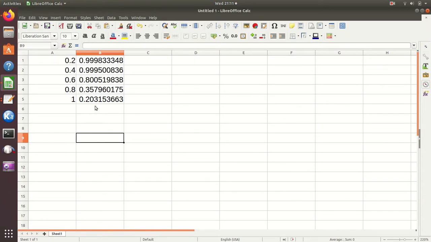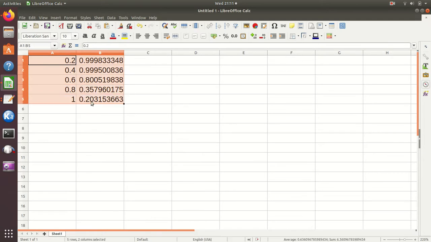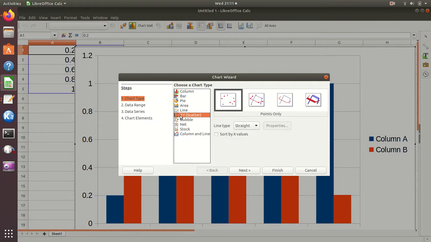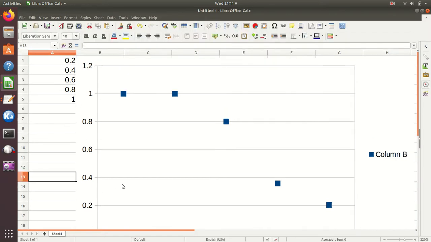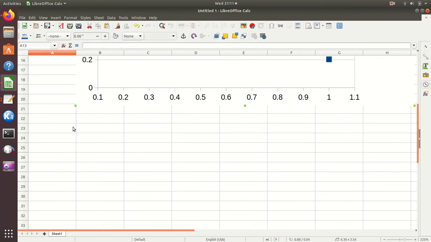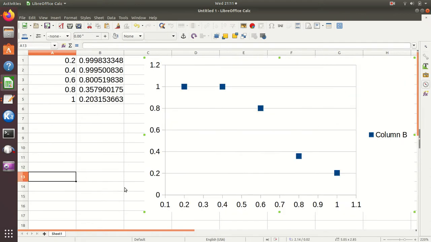And the nice thing is, once I have them in Excel, it's really easy to then plot them. So I can say insert a chart, and scatter plot is what I want, and I'll finish that. And so here again you'll see that these are a problem. This is really big here. Let me make that smaller. So that's a little better looking here.